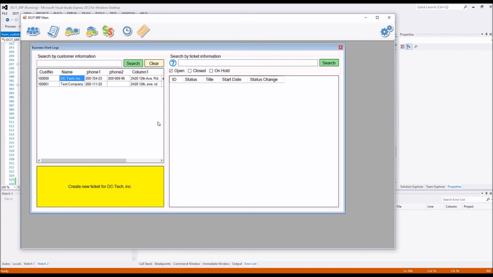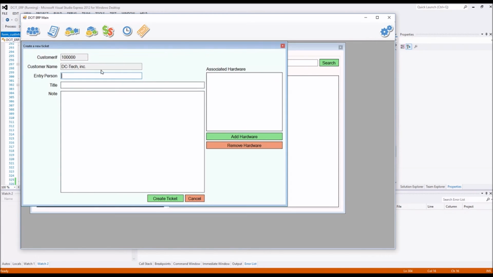So let's add a new ticket. So let's create a new ticket. Let's say David entered it, and let's see, PC running slow in the sales area, and the note is PC is super old, probably doesn't work well.